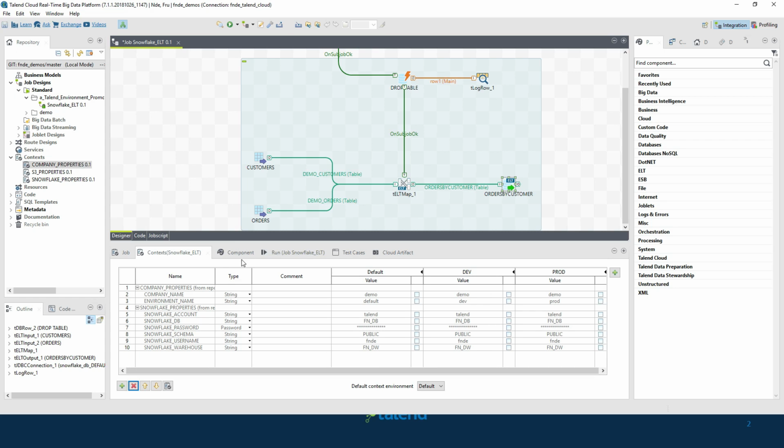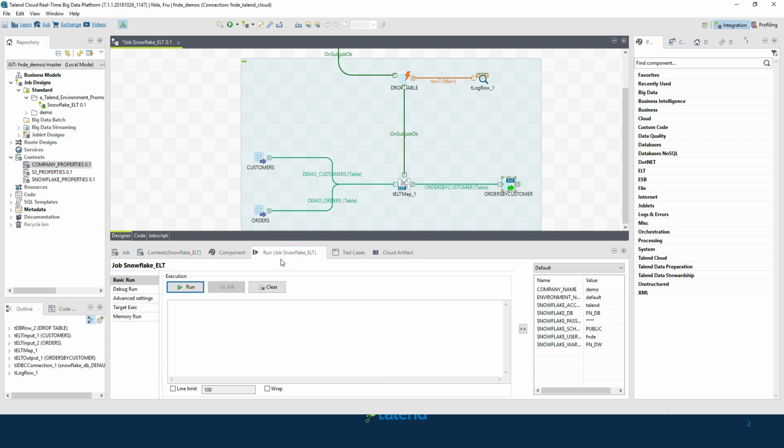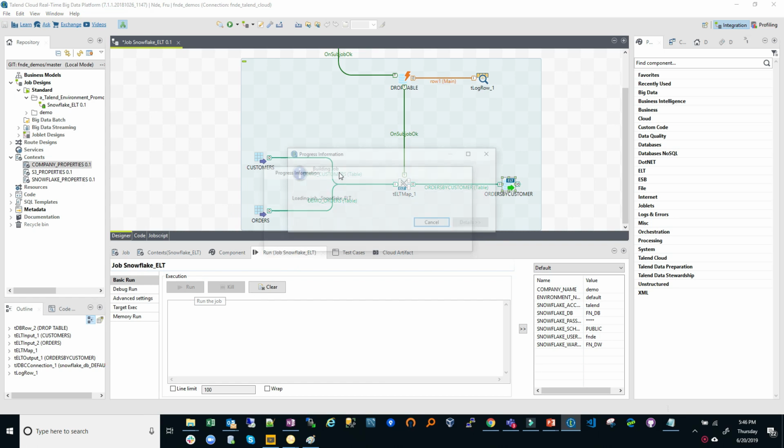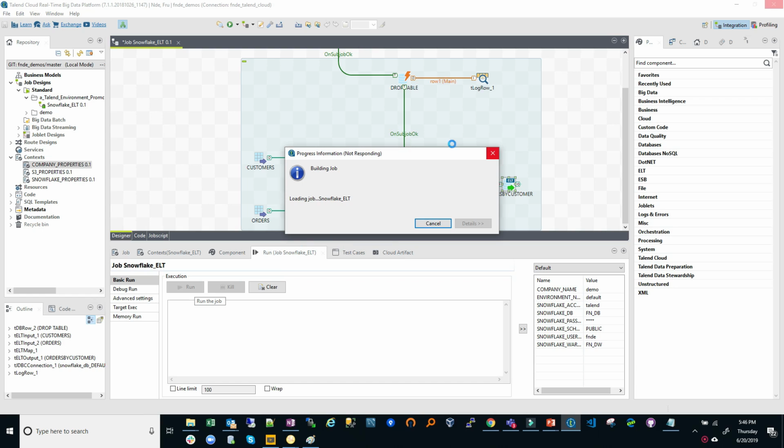All right, now we have our context, we have a job defined. So I'm going to run this job really quick so we can test it and see the results. So what it does, again, it takes some customer information, some other information, and does an ELT push down. So we're pushing all this workload and taking advantage of Snowflake's processing capability. And at the end, we're generating all the customer information, which is basically orders by customers. What are the customers ordering?